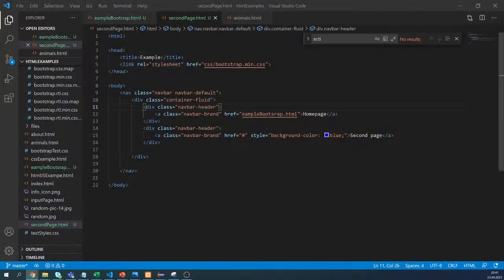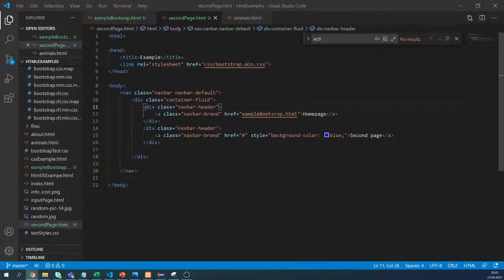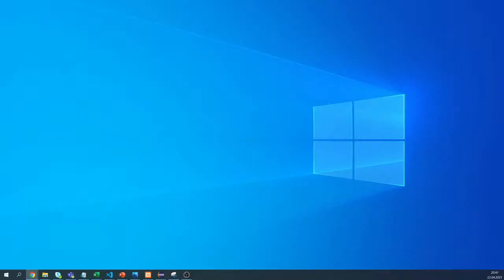Actually there are lots of options, but right now we will later check them, especially when we will work with the web applications, and then we will have more examples about this one. But the key point what I want to go through today are the forms, HTML forms. And let's maybe do it right now. I'll try it right here inside this example.